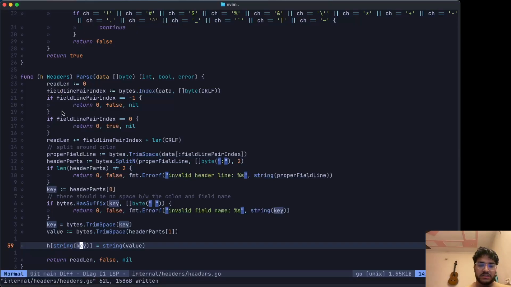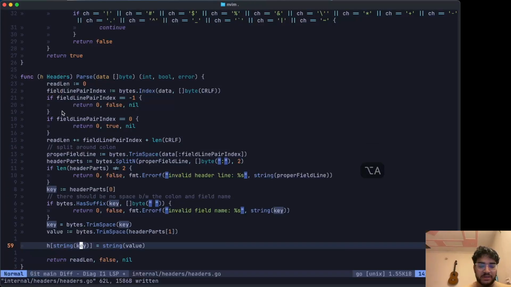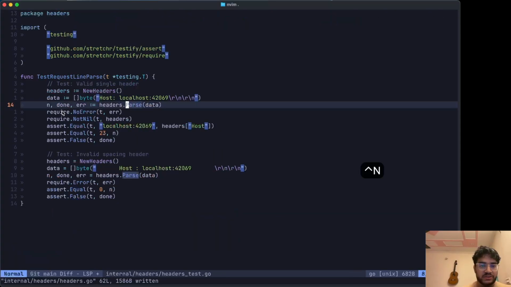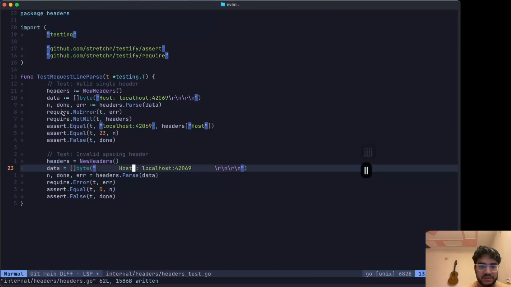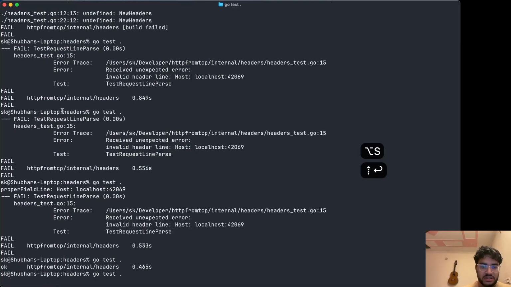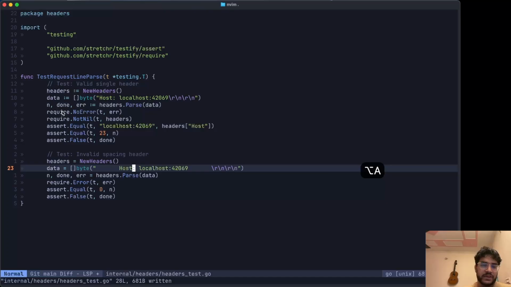Should I check first whether my test is working or not? Should I add a new example? I think I should add new examples. No, we already have this one. Space character between this. If I do this and try to run this again, what will I get? Failed. Error is expected but got nil. Why is that? There's supposed to be an error of space between.